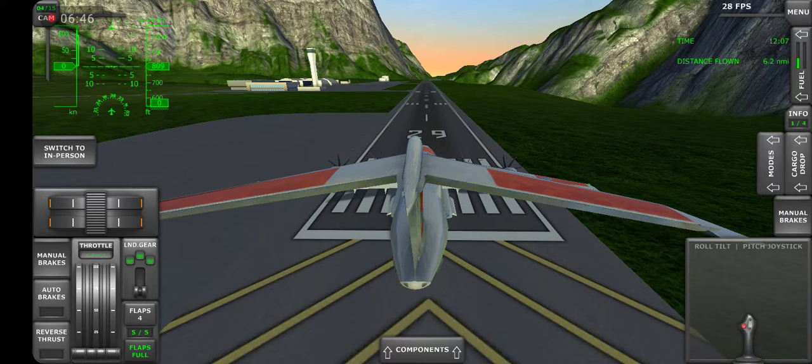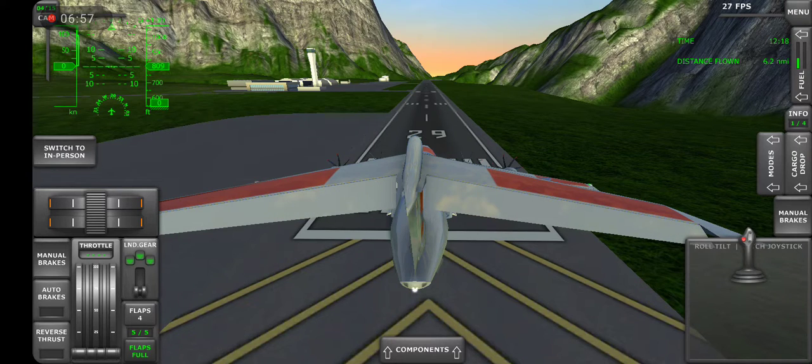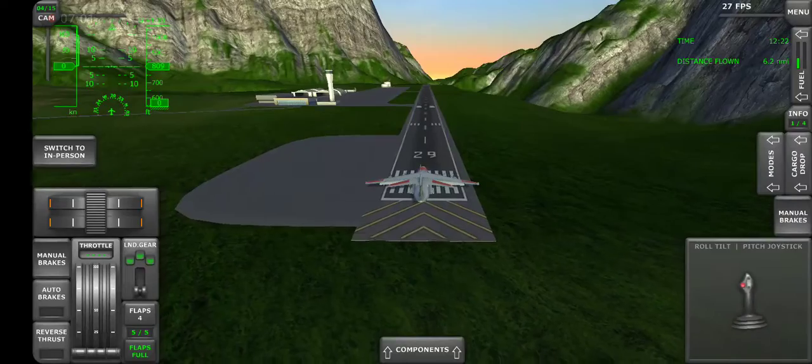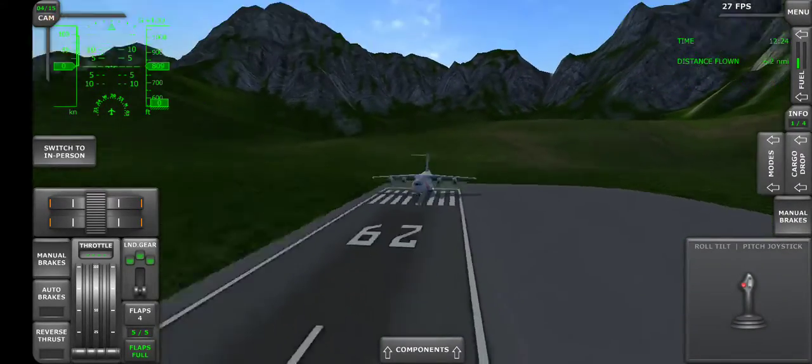When we rotate this, the pressure on the upper side will increase, so it will put our tail down. The result: the nose will go up. And this one is the underside, so the tail will be up and the nose is going to go down. Those are the primary control systems of the aircraft.